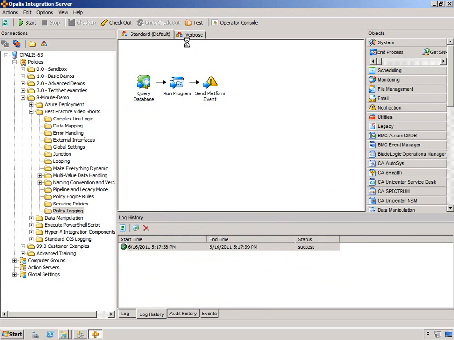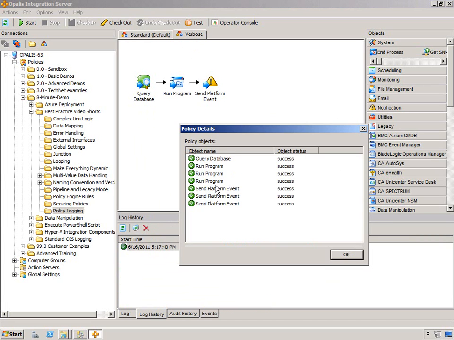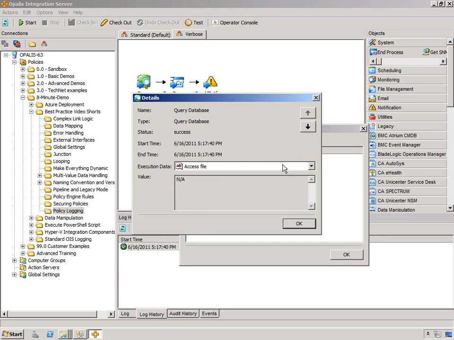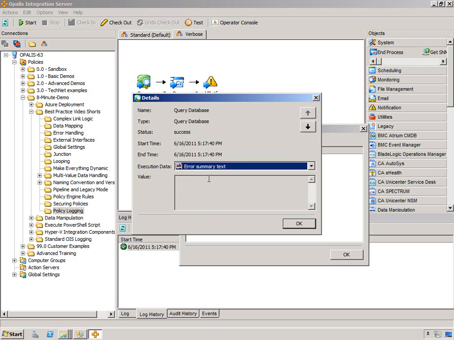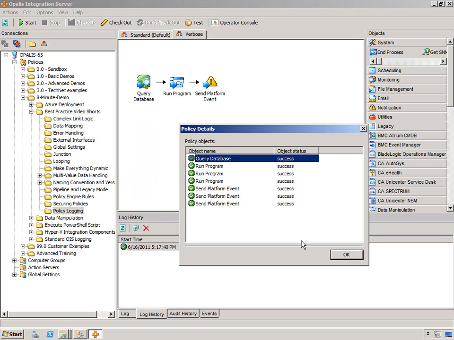Now let's check out the verbose log. Same counts and order of execution. Except now, when we go to the query database, we have lots more information. And I'll just arrow down through it. That was the who am I select statement, IP config, and then dirt. So we get all 3 output items, and then all the common published data stuff, and then the actual select statement, and then the number of rows produced, numeric return if possible, and then more common published data. But there's a lot more data in there, as you could see.